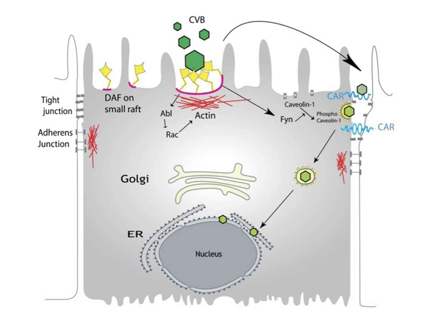So here we have an epithelial cell with DAF on it. Coxsackie virus binds to DAF. That initiates a signaling pathway through a whole lot of kinases, which loosens up basically the cytoskeleton and opens up the junctions, which is where a CAR is located. And the virus can move over and move into the junction, and it gets endocytosed and infects the cell. So this is why, in this case, two receptors are needed. The real one the virus wants is in the junction and inaccessible. So the virus has evolved to bind to a cell surface protein that turns on a signaling pathway to loosen up the junctions.